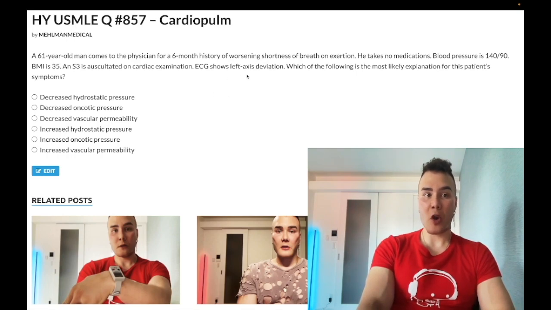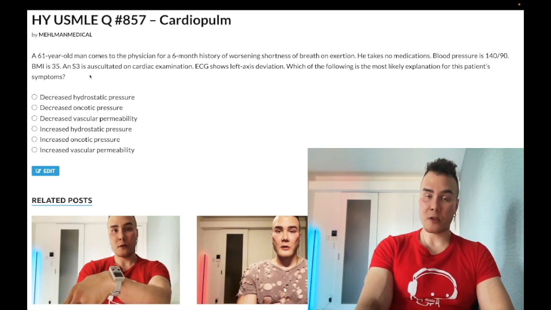So he's got left heart failure at a minimum. There's no evidence of right heart failure here. There's no JVD, there's no peripheral edema, but he's got pulmonary findings. This is left heart decompensation. So we say, well, what's the mechanism for the dyspnea here? And so you're going to have increased left atrial pressure because the left ventricle is not working properly.